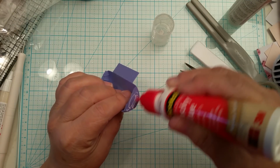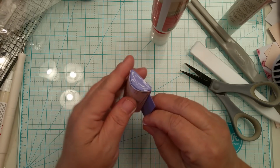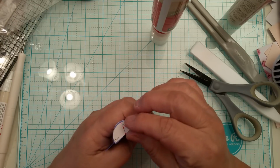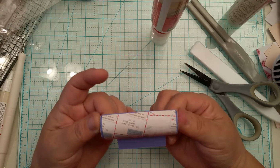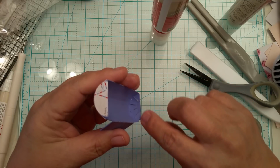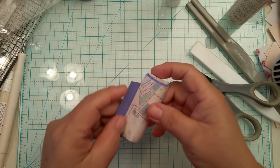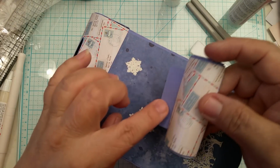Now I could have traced, and I might still, not on video, where I cut these out of, and cleaned the inside of the hood to look like the inside of the lid. And I think that I am going to do that, guys. I'm not going to do it on camera, but I just want to clean up that little, see the notches? I want to clean that up so it's really clean work. But after you get done with this, guys, then you're going to bring your mailbox in, and you're going to add tape or glue here.